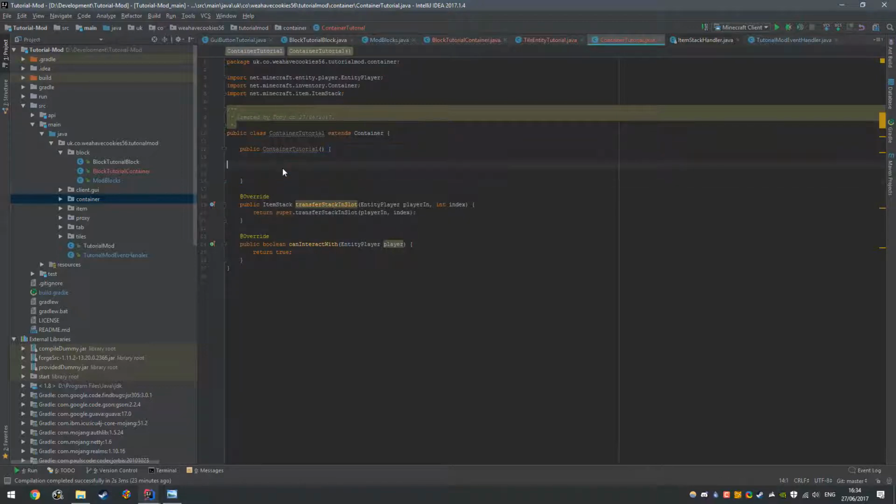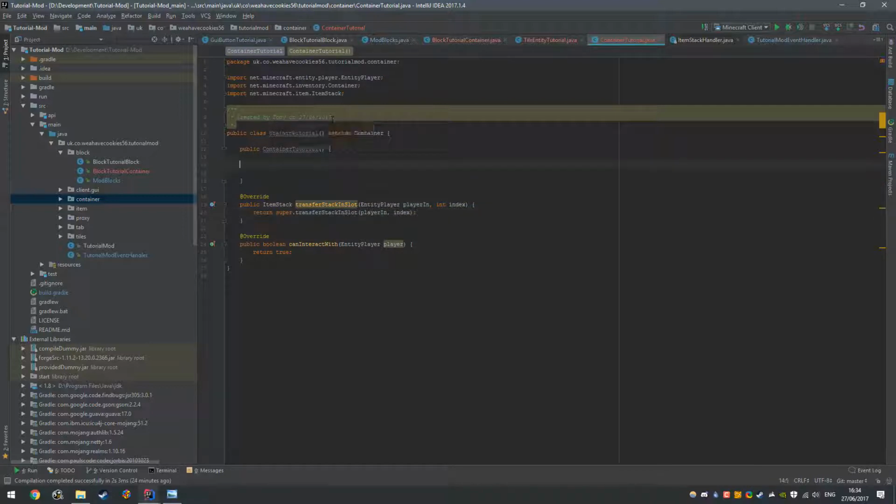I'll explain it a little bit, but in the end, what transferStackInSlot is used for is to handle shift clicking, so you can transfer items from your inventory to the container or the other way around by shift clicking on an item. And you're gonna want that to work every time. Otherwise, if you don't want it to work, don't implement this method. Just don't bother.